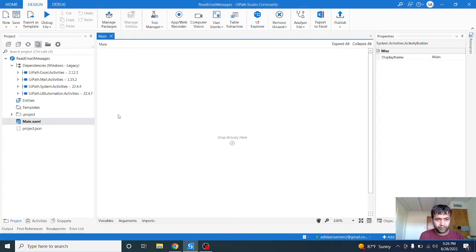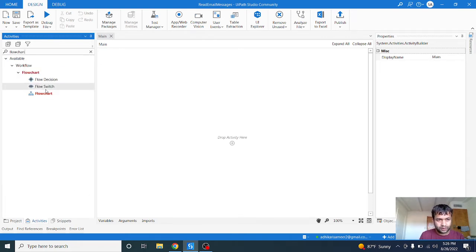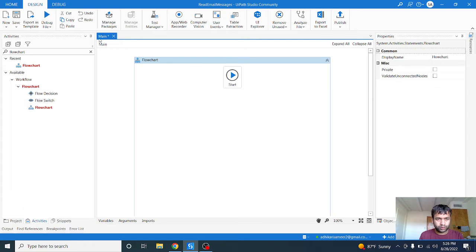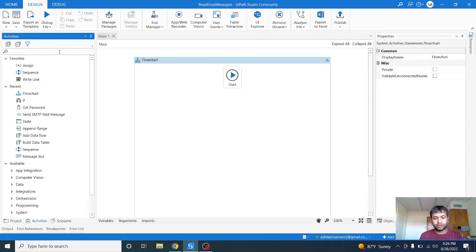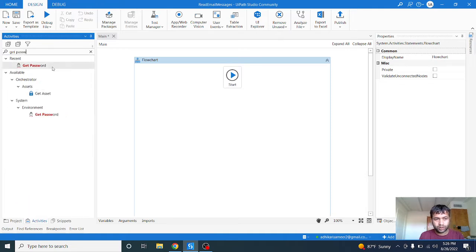The next thing I am going to do is create a flowchart from the activities panel. In this flowchart, at first, the less secure password is not working currently, so you need to generate an app password for your Gmail account so that you can run it. I'm going to do Get Password.